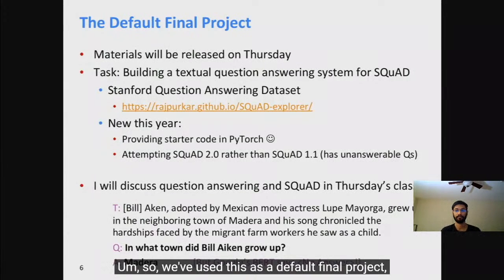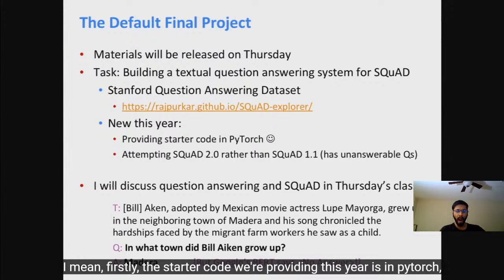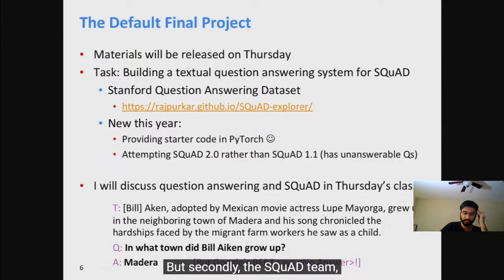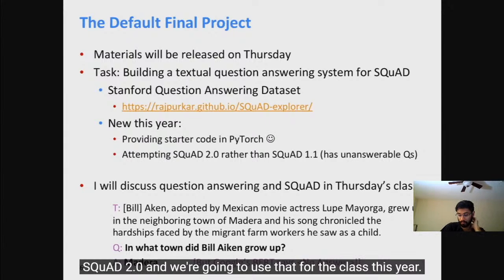So we've used this as a default final project before, but we're mixing up a couple of things this year. Firstly, the starter code we're providing this year is in PyTorch to fit in with what we've done for the rest of the class. But secondly, the SQuAD team released a new version, SQuAD 2.0, and we're going to use that for the class this year.